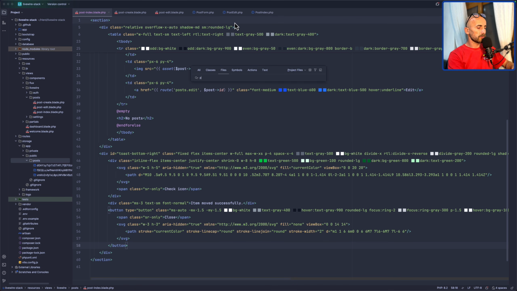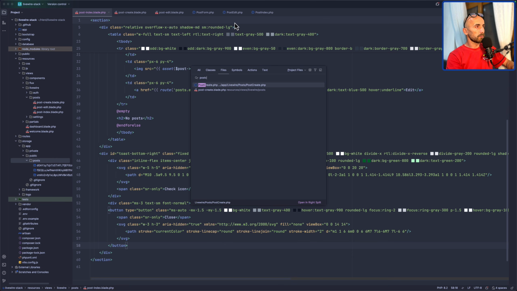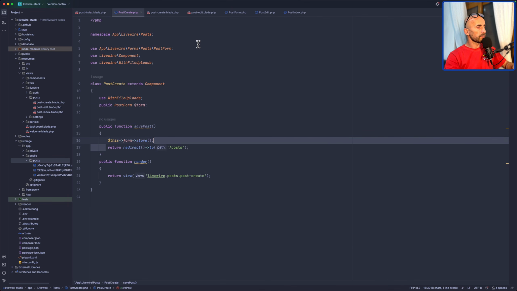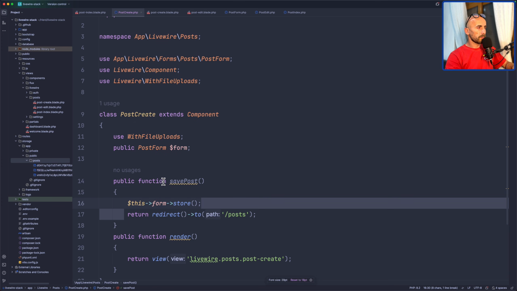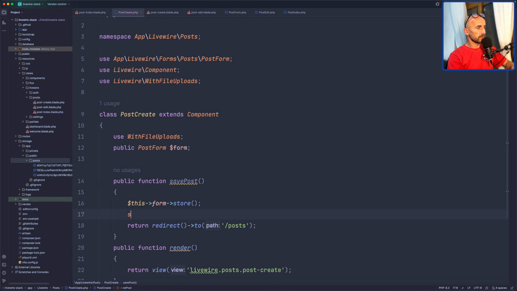I don't have the post create open, so let's open the post create. And here when we save a post, we say this for store. And when you store, I'm going to say also session flash message post successfully created.